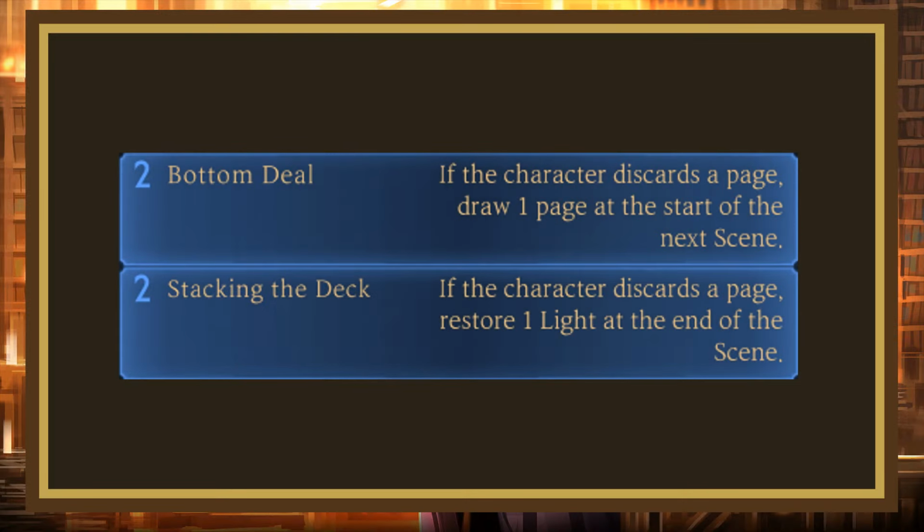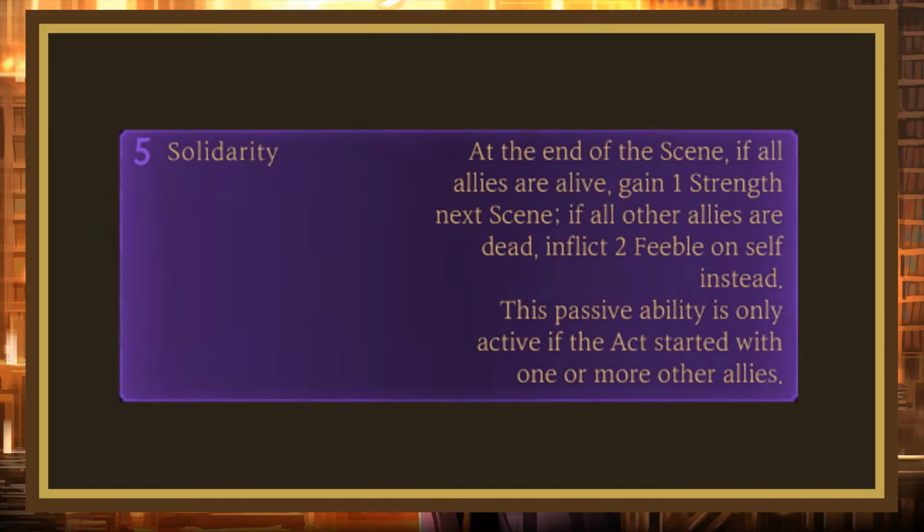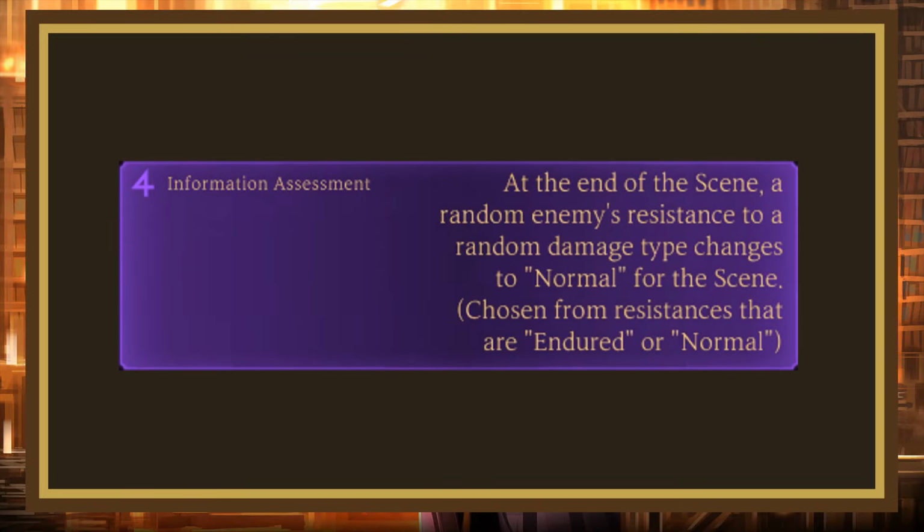Bottom Deal and Stacking the Deck are both premier passives for discard decks, and since Bottom Deal triggers at the start of the next scene, it's compatible with Margin. Solidarity is a very strong passive, as it basically just gives your offensive dice +1 power, but if any of your librarians die, then it gets taken away, so you need to be careful when using it. Our last passive is Information Assessment. This one is pretty good later in the game when enemies have tons of injured resistances, but for now, it's mostly useless.